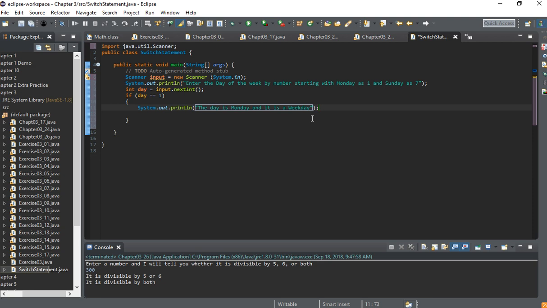Something like that, and then you do else if day 2, the day is Tuesday, it is a weekday, else if, else if, else if. But now we are going to instead do a switch statement. So we're going to do switch day.